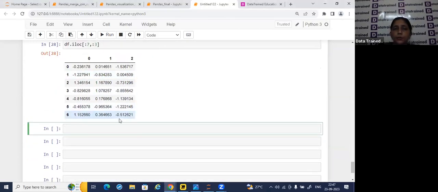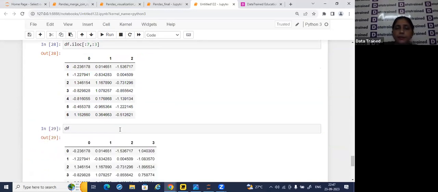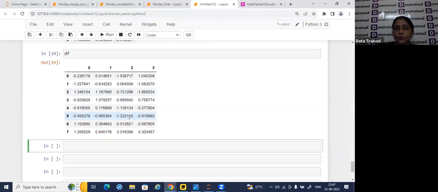Now let's go ahead with the negative slicing. Suppose here I'm just taking the data frame. Inside the negative slicing, how does the data go? The index will go in a way like -1, -2, -3, -4. It is just a reverse. Here we take the data from our left hand towards the right hand, but here the data goes in reverse, from the right hand towards the left hand.